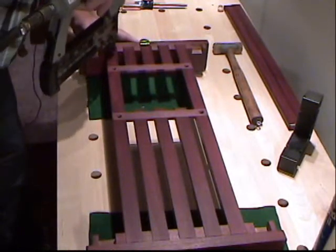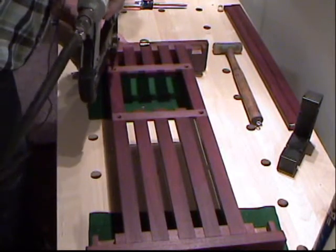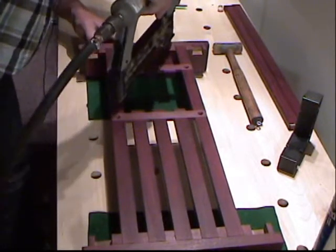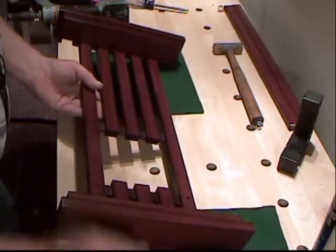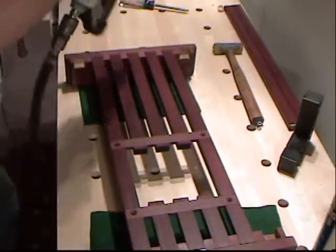I'm going to use my brad nailer, and I'm just going to put one little tack in each one of them. Check my square again, it looks real good. Tack these down.